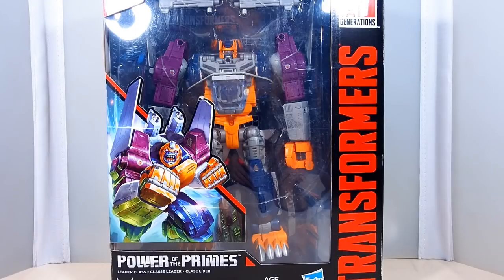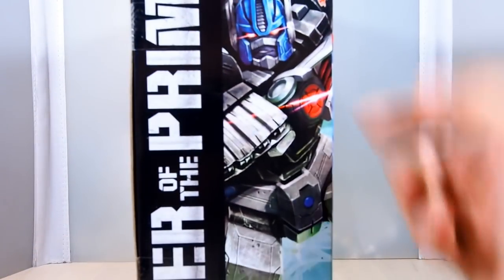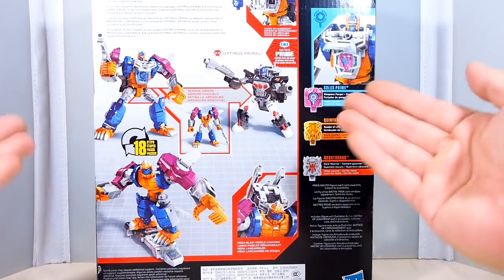This is the leader class Optimus. Man, I have been waiting for a long time for this figure. Happy to finally get it. Here's the front. Here's the side. We have Optimus Primal right here. Here's the back. You guys know what's going on here.